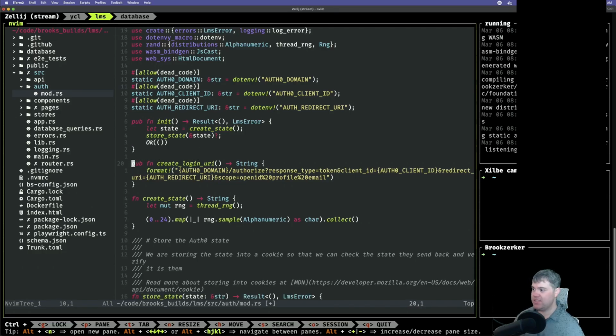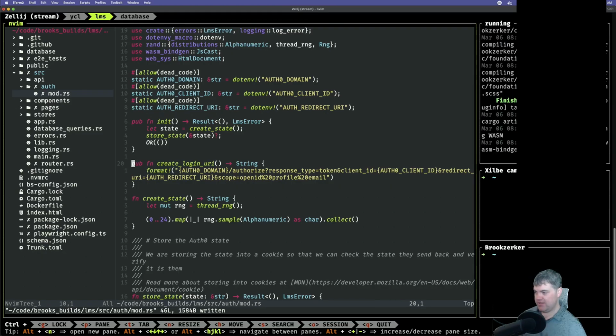Oh, I don't want this to be dead code anymore. Okay, so format. Okay, so we're returning the string auth0 domain. Auth0 domain is coming from .env with auth0 domain. So I see that in my .env. So that should display out.